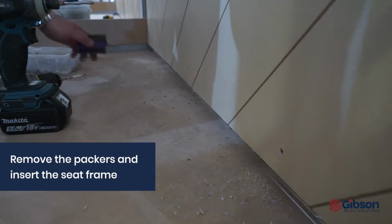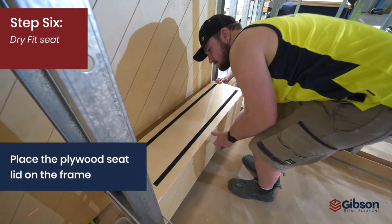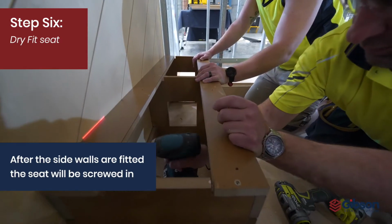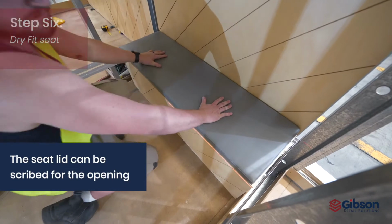Remove the packers. Place the seat frame against the back wall. Place the plywood seat lid on the frame. After the side wall panels are fitted, the seat frame can be screwed into the back wall panel. The seat lid can be scribed to suit the opening.